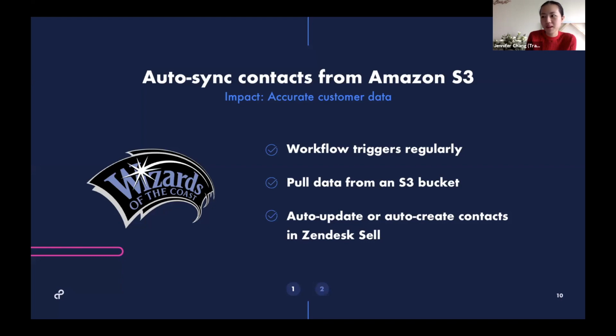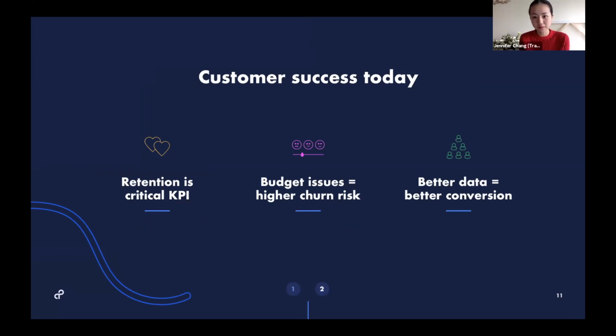Now I'm going to take a quick pivot to customer success today. So just looking at the macro level at what's going on today, and then I would love to have Sara chime in as well. After the sales team closes the deal, the account is moved into the care of customer success manager teams. And in this moment, I think retention is a critical KPI that everyone is looking at. Research has shown that the cost of acquiring a new customer is 7 times more than the cost of retaining your existing customers. So going back to the budget, to the limited spend, that's a main reason why we are hyper-focused on retention, and I know a lot of our peers are as well.